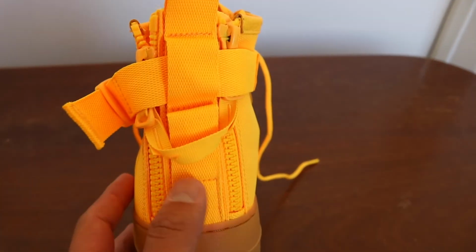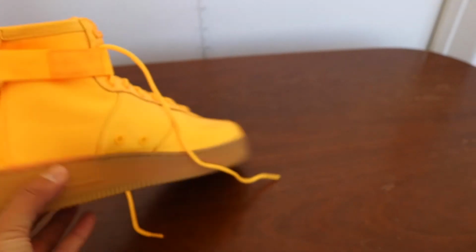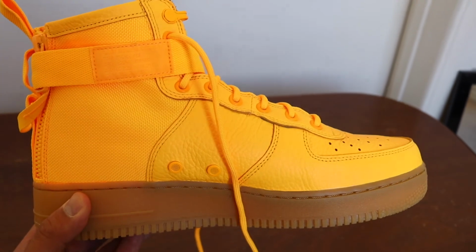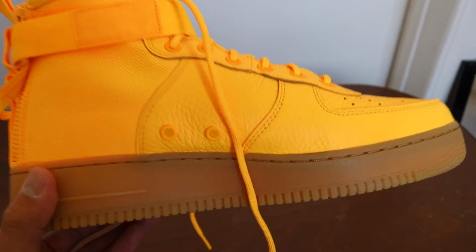I really like the shoe, really stands out. I like the fact that it has the strap and the two zips on the heel, which makes it really easy to put on. The shoe's really light. I thought it'd be quite heavy, but it was actually quite light. And there's two different materials, which is a nice touch, along with the writing on the strap.